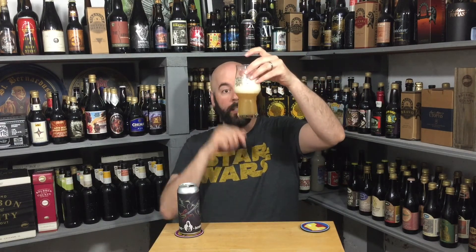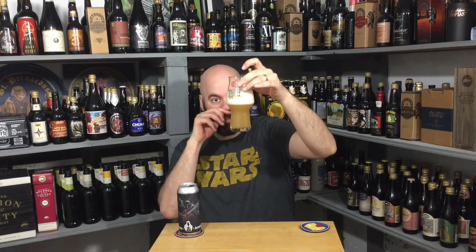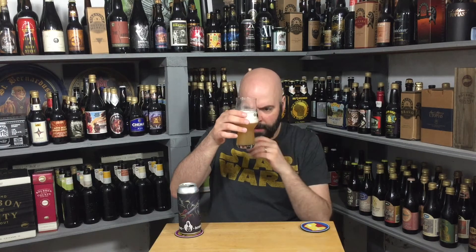It definitely has the look — beyond unfiltered, not quite turkey gravy or butternut squash soup, but definitely that orange, a little burnt orange with some yellow mixed in, hazy. So it's got the look. Almost exactly two fingers of head, barely off-white with tiny bubbles — some nitro-tiny, then some regular small ones mixed in. It definitely looks the part. I see some particulates floating around, maybe some dead yeast.